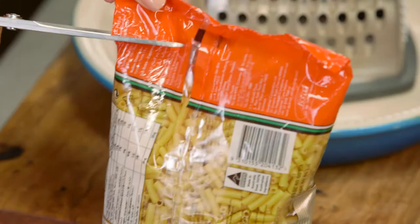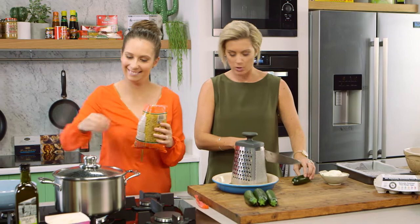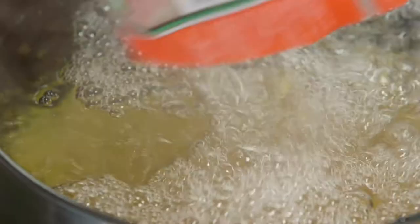So originally macaroni and cheese is what everyone would know this type of pasta for. And that's why I'm glad Adrian isn't here because he will be putting the cream in it, the cheese in it, the butter. Meat loves salt, salt loves meat. Bacon — you know that it's in there. But no, we've gone zucchini and ricotta.